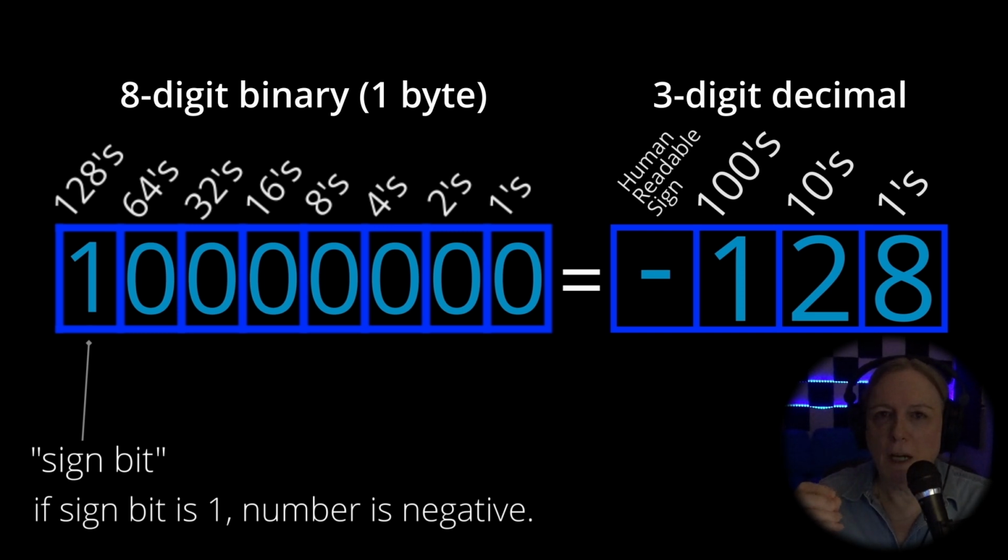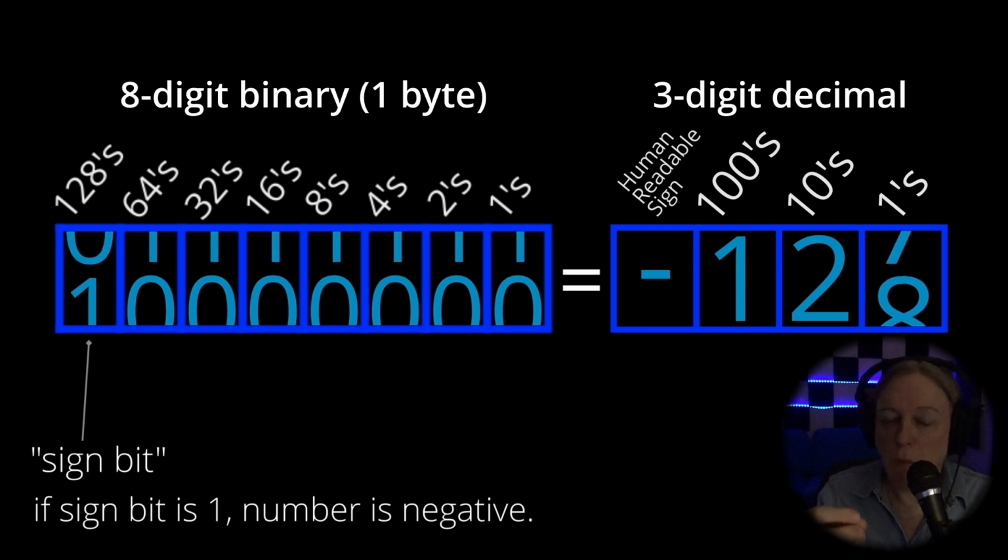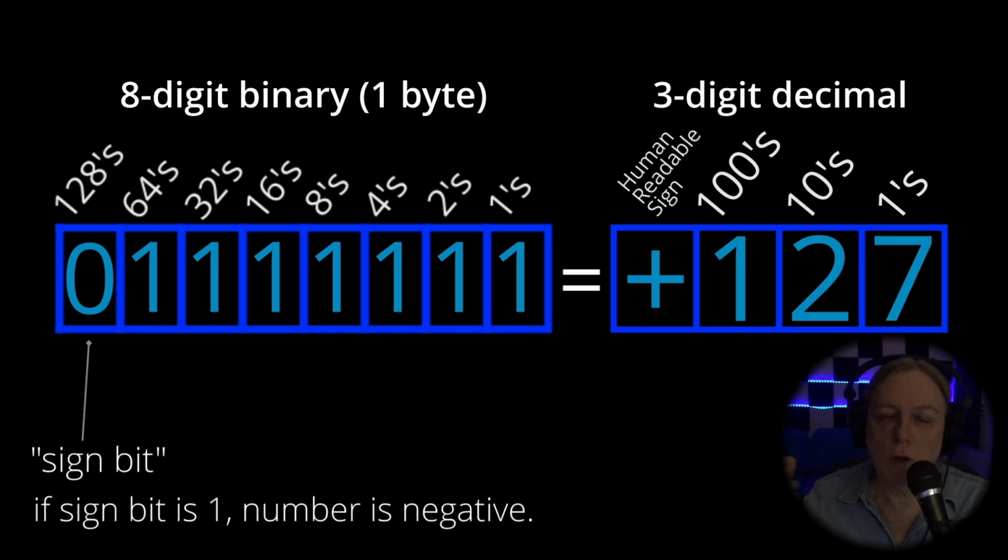So if you subtract 1 from -128, which is the sign bit with all zeros, there's no way for that subtraction to be satisfied unless the 64's place can borrow the 1 from the 128's place. So that would make the 128's place go to 0, and then it would make the 64's place have a 1. But then the 32's place would need to borrow 1 as well. And that triggers a whole chain of borrowing that goes on. And that chain of borrowing leads to all ones, as we'll see again as we replay this. So let's replay this and watch that, and you can see it changes to all ones.